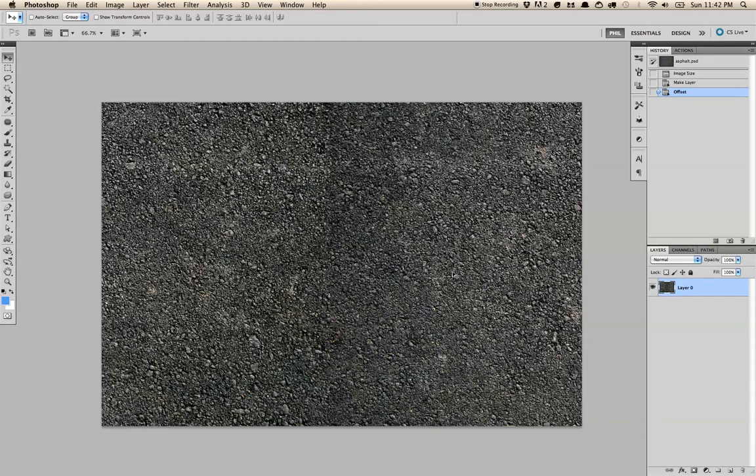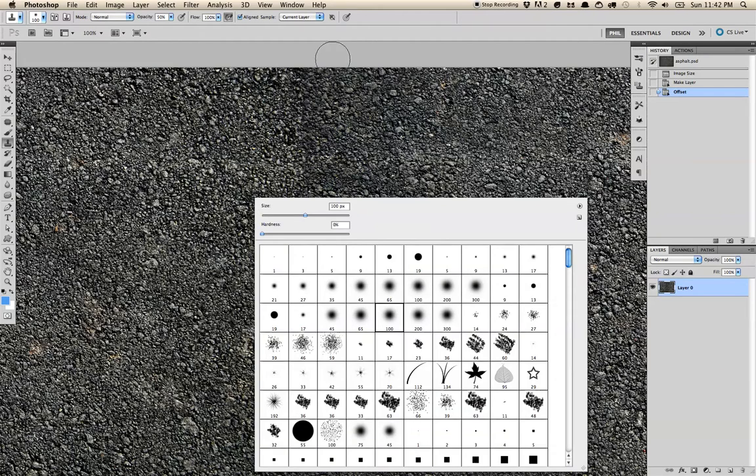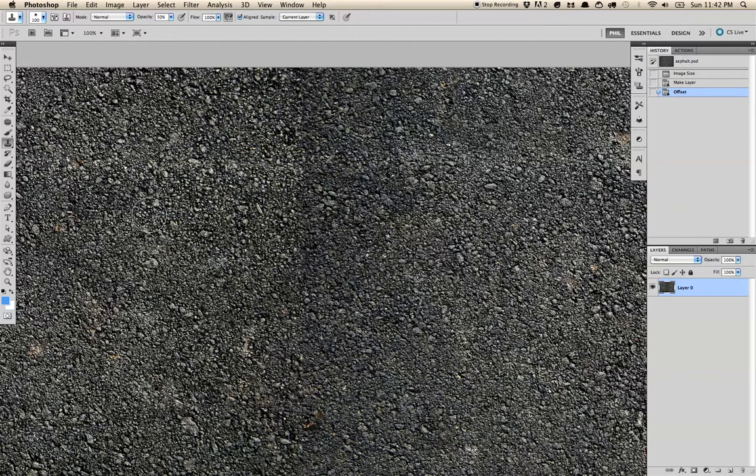Now, cleaning up these parts, there are different ways you could do this. Rubber stamping is probably one of the most popular, and the rubber stamp tool is right here. What this does is you use a brush tool, and any of your brushes are available to you. What you would do is hold down the Option key and make a source selection. So you hold down Option, you click somewhere, and then when you start brushing, it's copying based on where you sourced, lifting and stamping that over onto another area.